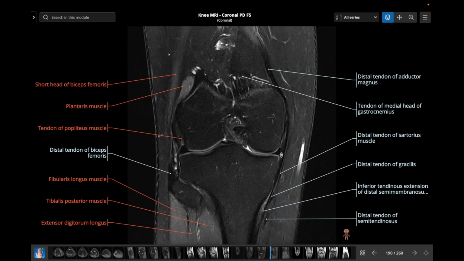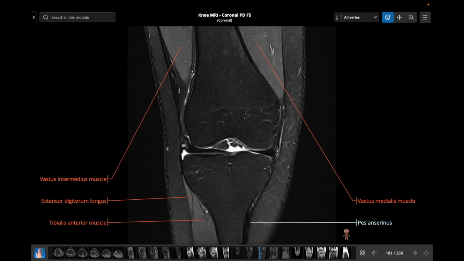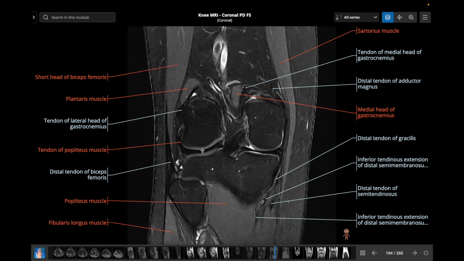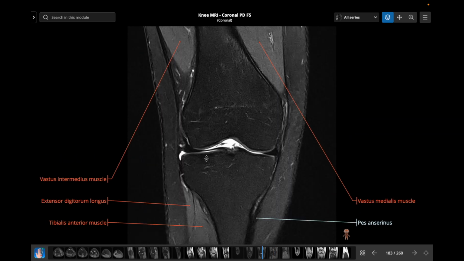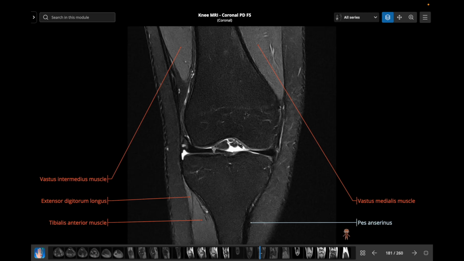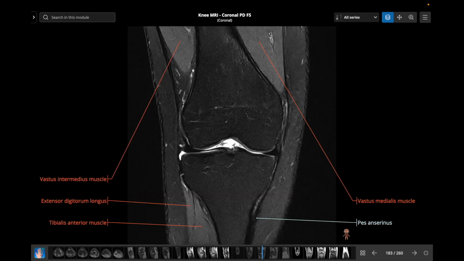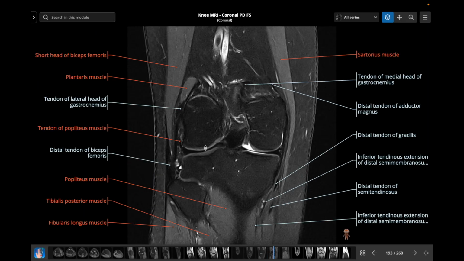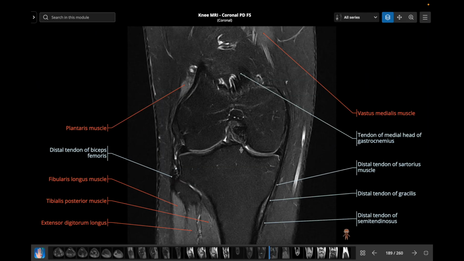Remember, you can see the menisci on the coronal images as well. This is a meniscus, and then this is a meniscus. This is your lateral, this is your medial. If they point to this, say the body. If they point, for example, here, this is actually the anterior horn, and then back here is your posterior horn. I think it would be difficult if they showed you this and tried to make you say which horn it is. I think if you just say medial or lateral meniscus, if in doubt, you should get it correct. And then again, this is the articular cartilage between the two bones.